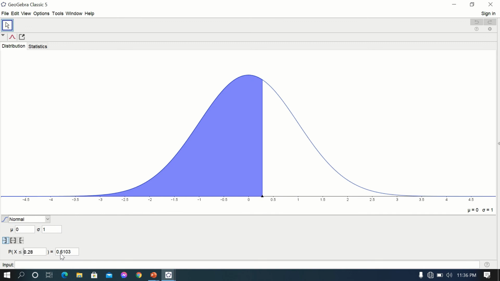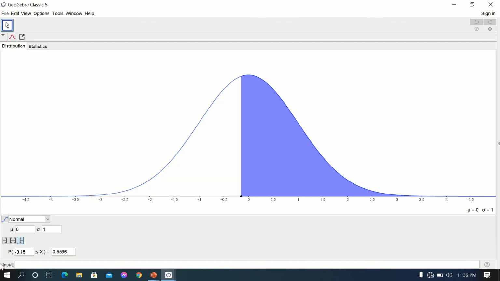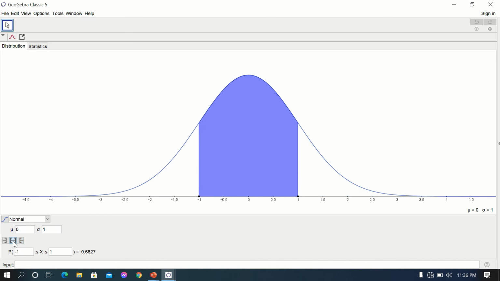Okay, try natin yung to the right naman. To the right. Okay, ito yung i-click. Okay, ang given natin kanina is negative 1500. Okay, enter. This is the shaded region. This is the area. Okay, how about yung sa between? Okay, pag between, ito naman yung i-click. Okay, given natin kanina between -1 and 1 and 5/10. Enter nyo lang. Okay, ito na yung shaded area ninyo.